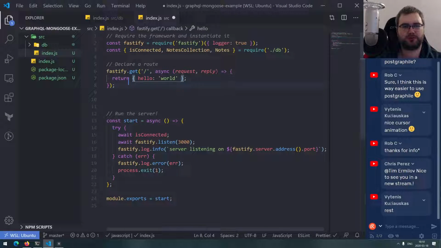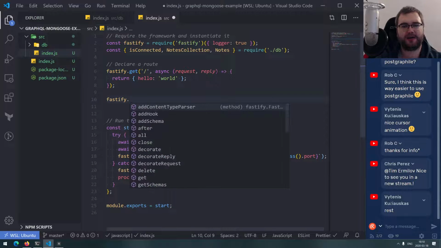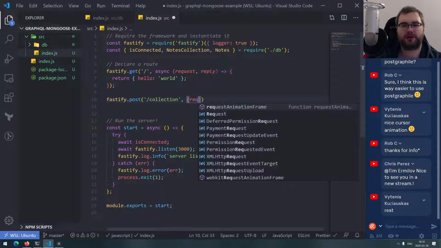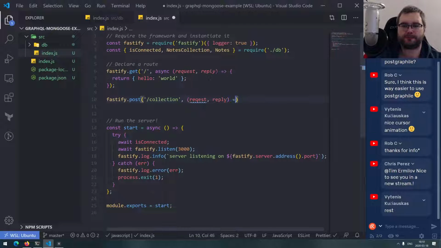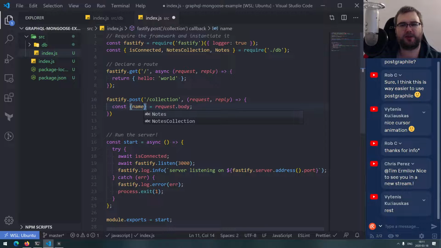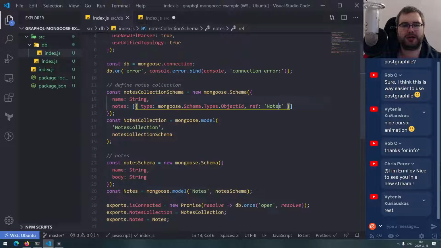What you would typically do is you would say, okay, so we got fastify rest. Okay, why not? Let's do rest. So we're gonna get our creation, right? So we're gonna get nodes, which is gonna be the post. I guess let's start with the collection. So we're gonna post to the collection, request, reply. I mistyped requests. That's the thing I do. Request body. So we're gonna grab the body, and from body we're gonna grab the name. What else did we have in our nodes collection? Nothing. So just the name, right?